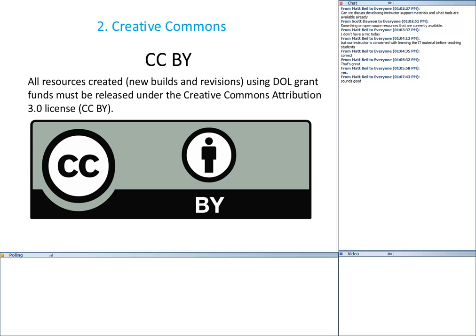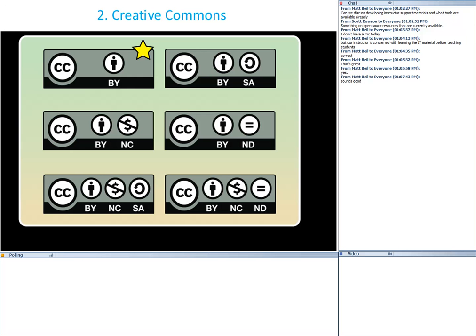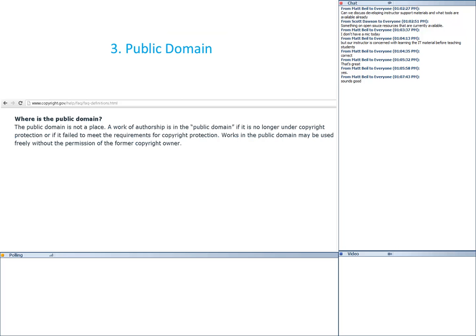So let's just pause for a second and talk about public domain. Let's look at the next slide, Margaret. If it's not currently protected by copyright, but also given a Creative Commons license, which would give you a little more flexibility and freedom, it is potentially in the public domain.